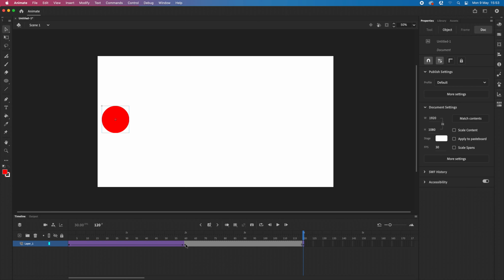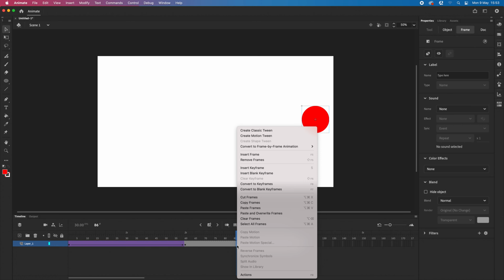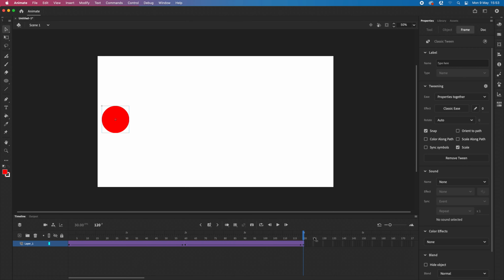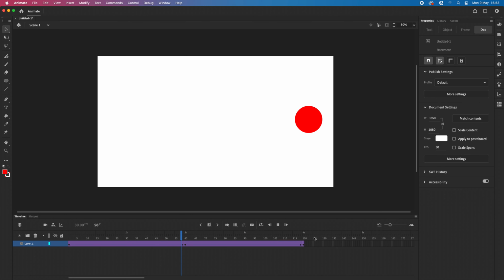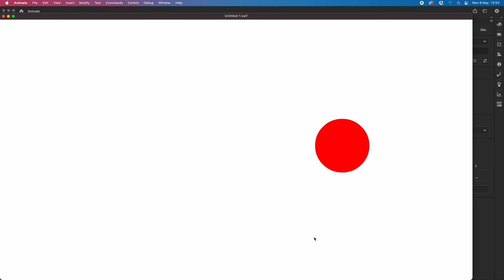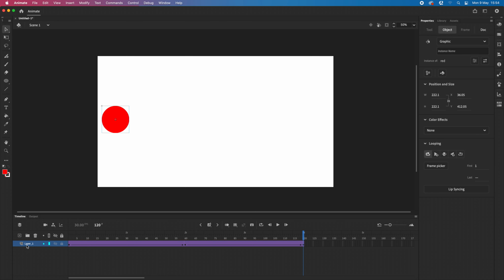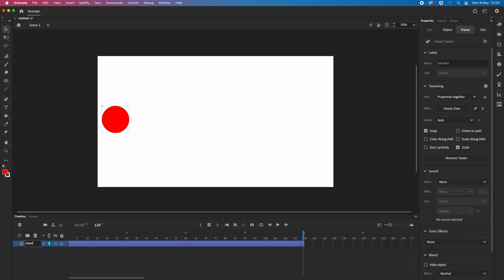At the moment between frame 60 and frame 120, I've got no tweening, just blank frames. So if I right click between the two, Create Classic Tween, and hit return, you should now see my ball go from one side of the stage to the other. If I export it to watch it play, it will bounce backwards and forwards from one side of the stage to the other, creating a GIF. So let's name that layer. Let's call it Classic, and then let's lock that layer and hide it.